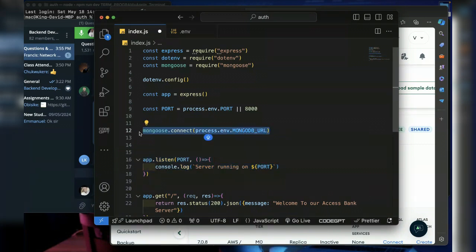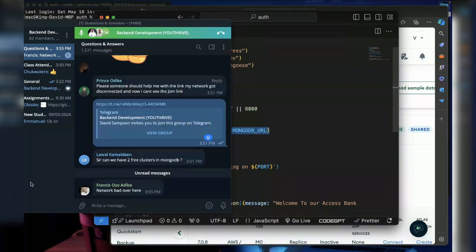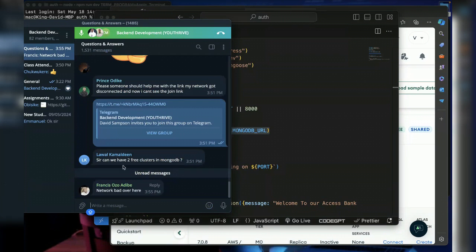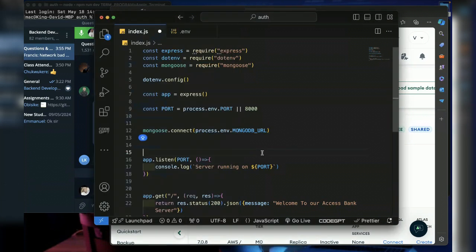So I export this function to another file, but I'm not going to do that now. If you see some persons or other developers doing something different, it doesn't mean that what you are doing is wrong.